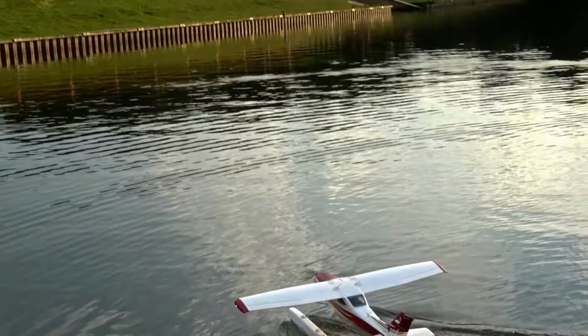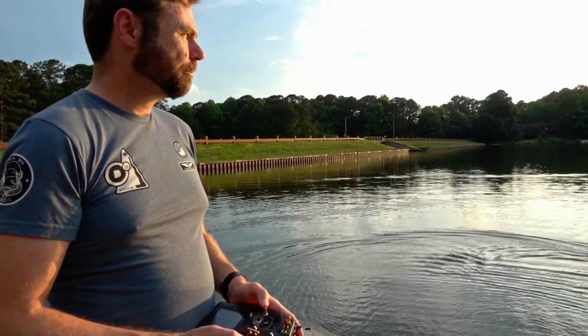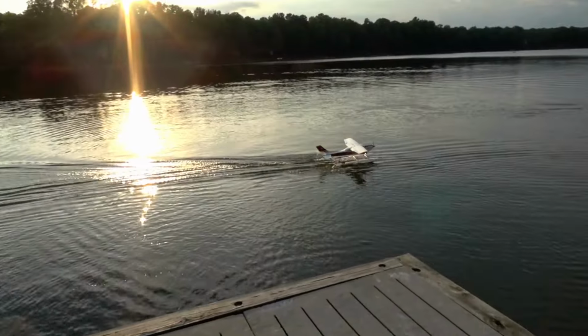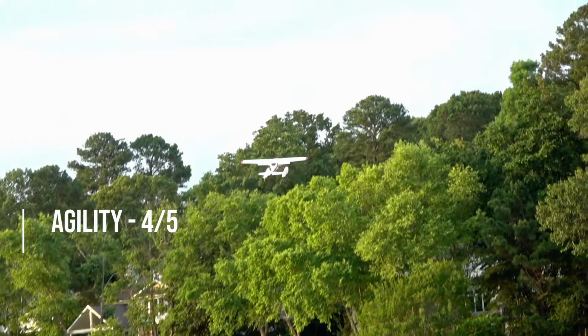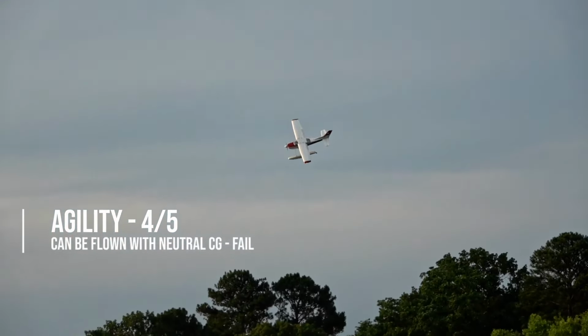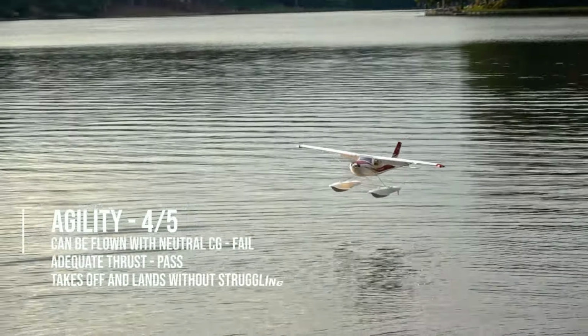And that right there kind of got to me a little bit, but the fact that I could get out of that without it crashing as low as it was says a lot about how good this plane is. And that was with full flaps drop too. If you just add opposite rudder, it comes right out of it most of the time with a little bit of power.